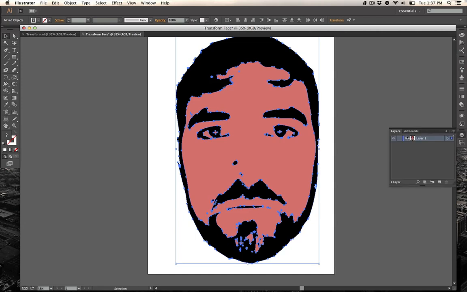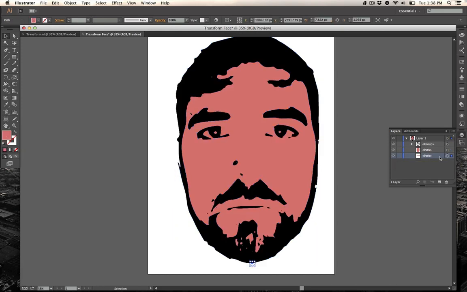Here's why we need to worry about our layers. Illustrator does one layer all the time. So all of these little sub layers are simply just creating the image. Let's go ahead and get rid of this little guy down here, because that means nothing. So select that layer, hit the little trash can, boom, gone. Whenever we're dealing with other programs like Photoshop, when we export this, it will only read layer 1. It won't read these sub layers. So if we want these things, like this back layer and then the hair layer, if you want to call it that, we want those to be on 2 different layers.